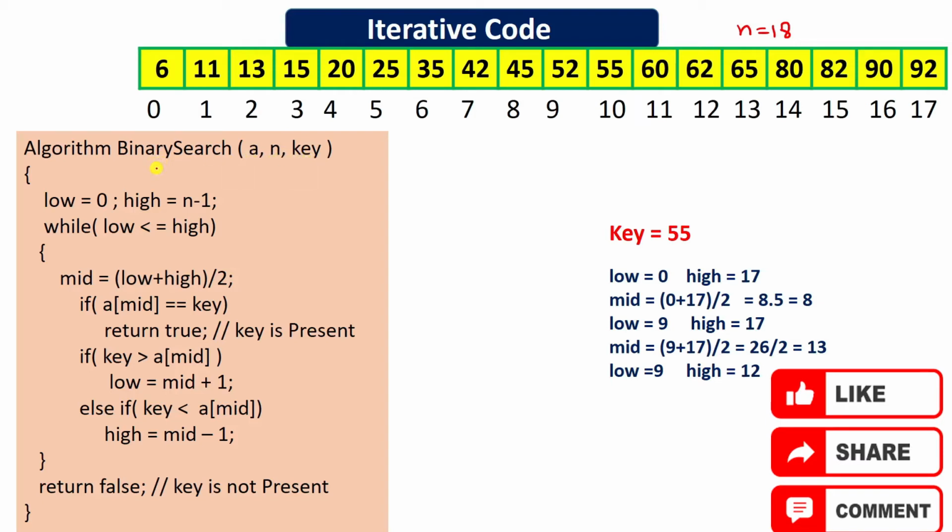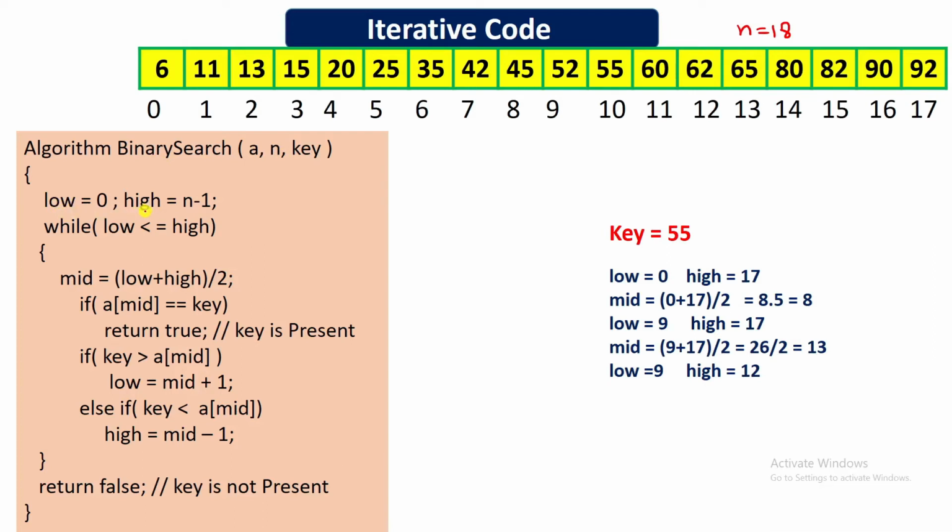Okay, so here first what we have to do, we have to actually set the low and the high pointers. Okay, or you can say these are the simple variables. The low is pointing to the 0th index and high is pointing to the last index. So for n equal to 18, this is actually n minus 1. Okay, now we have to do some repeated tasks. So these are the repeated tasks, and these repeated tasks should be done for how much time? They should be done till low is lesser than equal to high, right?